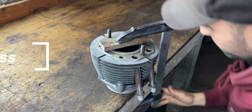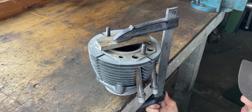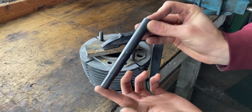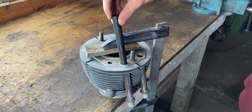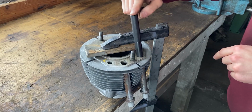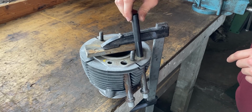To remove the pushrod tubes, I secured the cylinder jug to the table with my clamp, and I made sure the pushrod tubes were beyond the edge of the table. Now I can check to see if I have access to the pushrod tubes from above with the mandrel, and everything seems to be just fine.